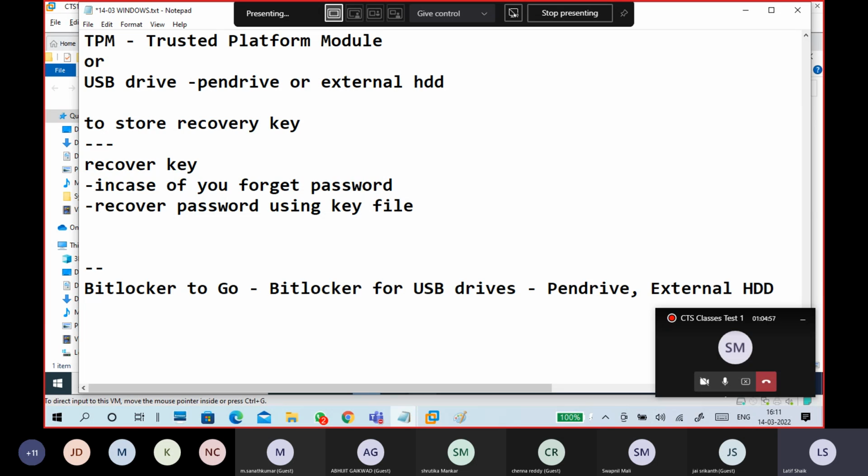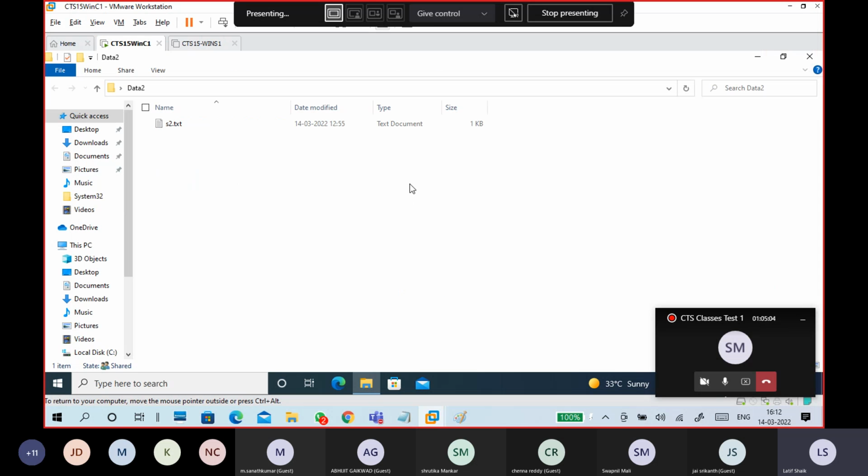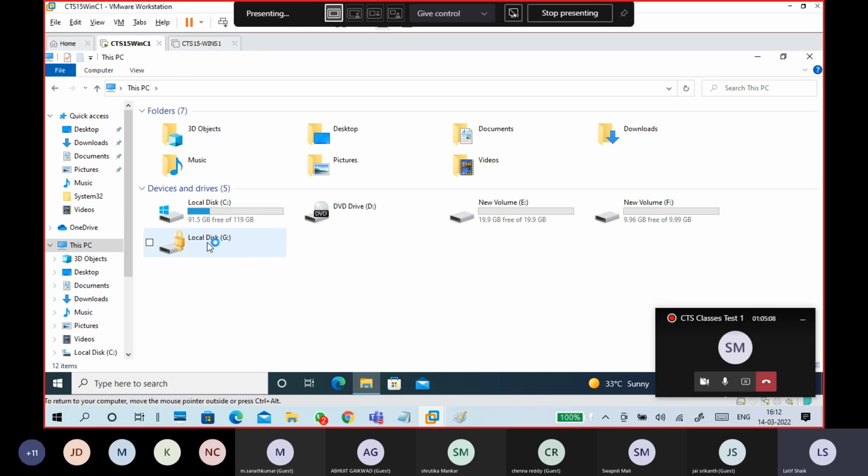You have sensitive data in your pen drive or external hard disk, so you make sure no one else connecting to their system can access it, so it is locked.